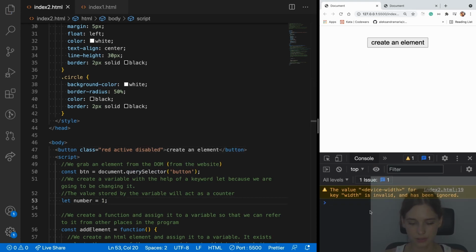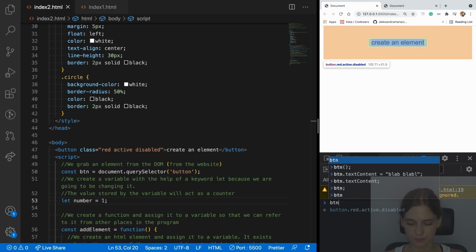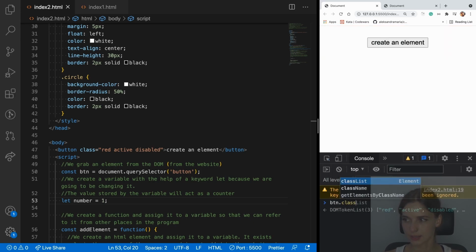And now in our console, if I access the class list property, it's going to show me all the classes that I've given to our element. So that button now, that I've given 3 classes, red, active, and disabled, you can see them in here. So there is another thing that you could actually use, and it's called class list and then add.